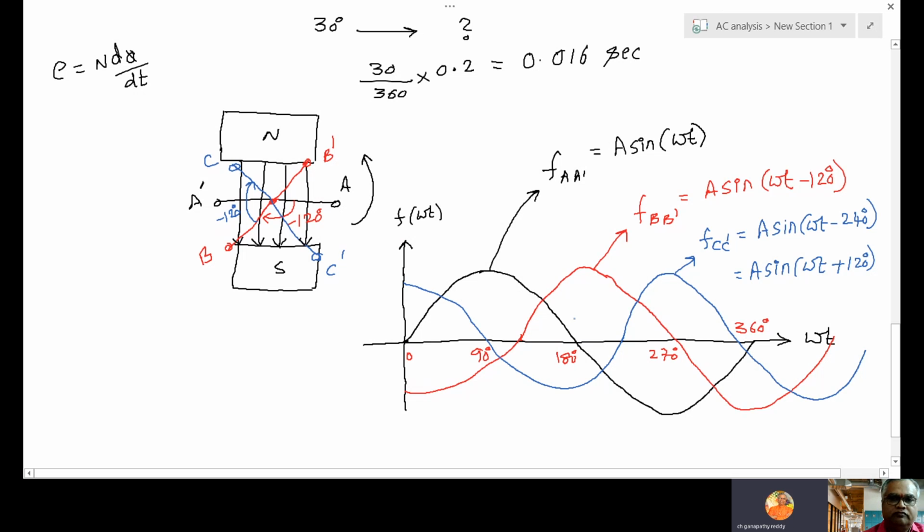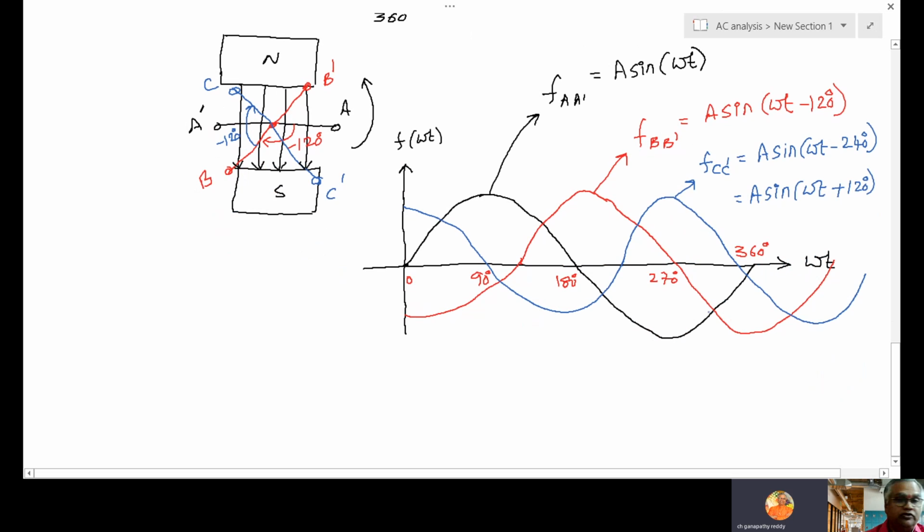So this is a three-phase waveform. Three different colors I used. Now you understand how three-phase waveform is generated. Voltage across A prime is sine wave, B prime also sine wave, C prime also sine wave. Amplitude value same, frequency same, shape of the waveform also same. Only difference is phase difference of 120 degrees each. How this 120 is coming? 360 by 3. Three conductors, 360 by 3 equal to 120 each. So like that we got 120 degrees separation.